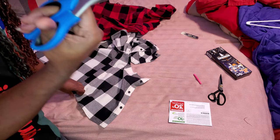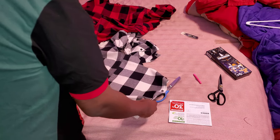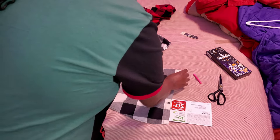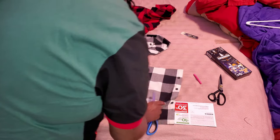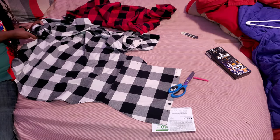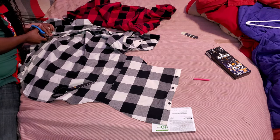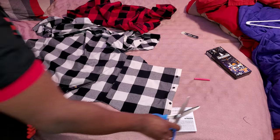This is my pinking shears that go over the seams because they're thicker. I want to control that fray. Now that we're getting this to lay flat, I can be more precise with my cuts. There we go.